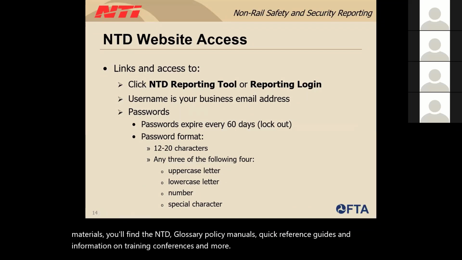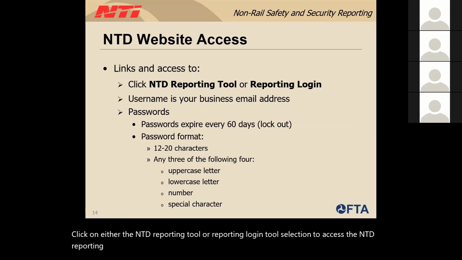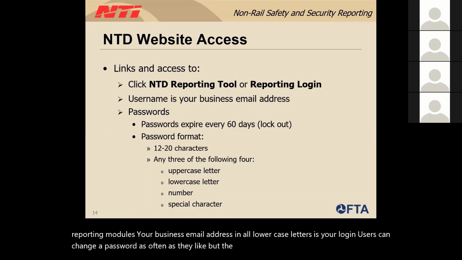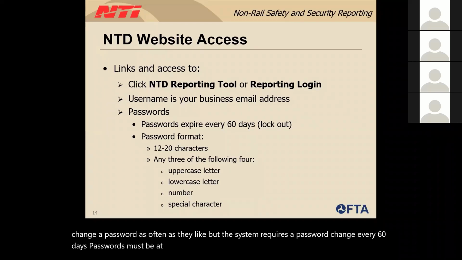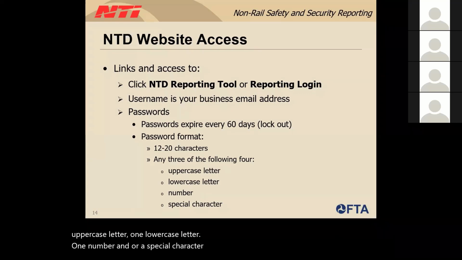Click on either the NTD reporting tool or the reporting login tool selection to access the NTD reporting modules. Your business email address in all lowercase letters is your login. Users can change a password as often as they like, but the system requires a password change every 60 days. Passwords must be at least 12 to 20 characters and comprised of at least one uppercase letter, one lowercase letter, one number, and/or a special character, any 3 out of the 4.